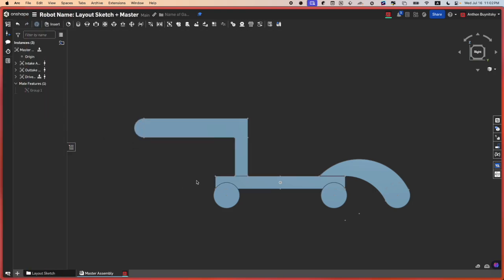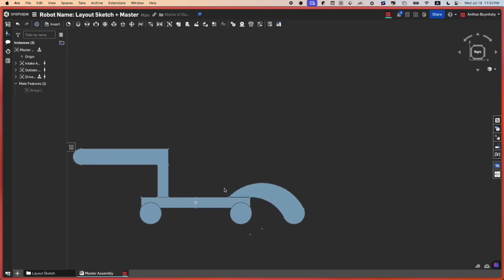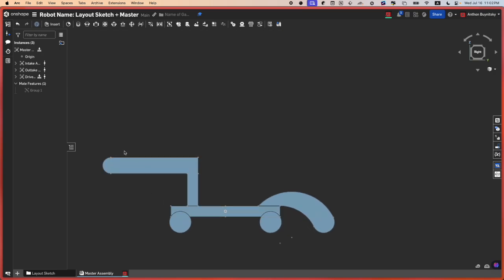You don't want to have your layout sketch over here, right? And then actually assemble your bot somewhere over there. Because when you start to put everything into your master assembly inside the layout sketch document, stuff won't be lining up, and it'll be a bit of an organizational hassle to work with.